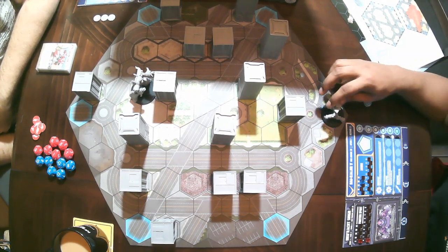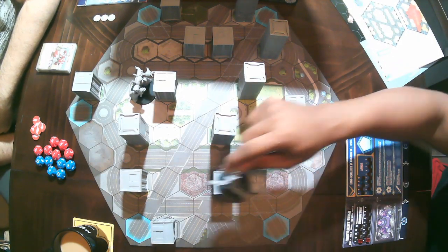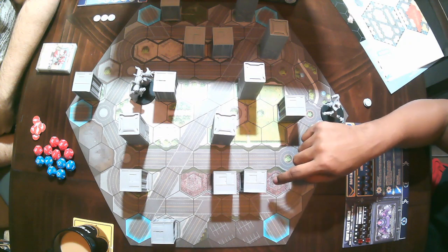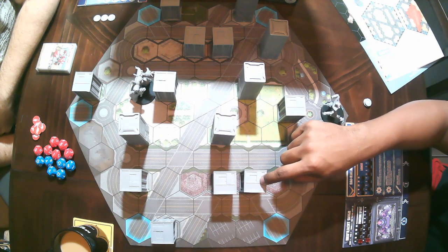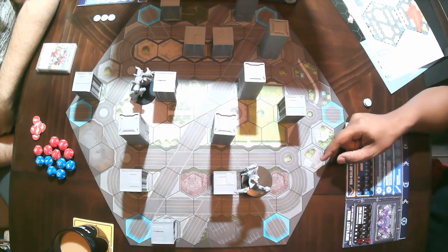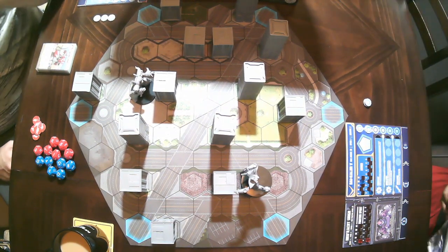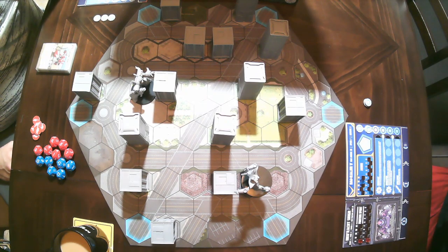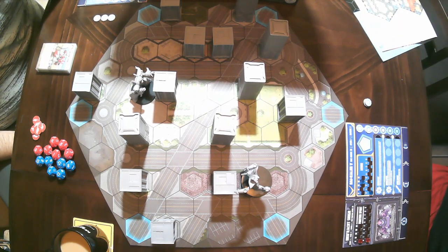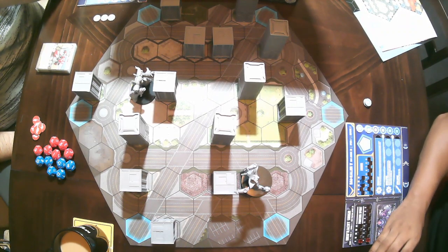All right, so now I can move 7 spaces. 7? Yep. 1, 2, 3, 4, 5, 6. Wait, this was 1, right? Okay, wait. 1, 2, 3, 4, 5 to go on top, and then 6 to move. You said it was 1 hex to get up there. Yeah, I'm pretty sure. Let's double check, though. Okay, moving to the ground on top of an adjacent tier 1 costs 2 movement. Yeah, cool. All right, let's just do that. Oh, you can move 1 more for 7. I know I can, but I'll be in your range. I don't want that. All right, that was it.